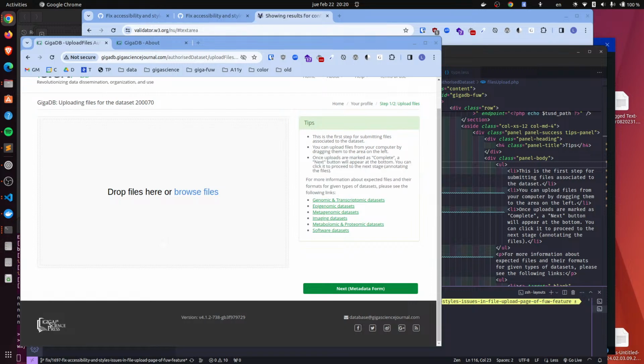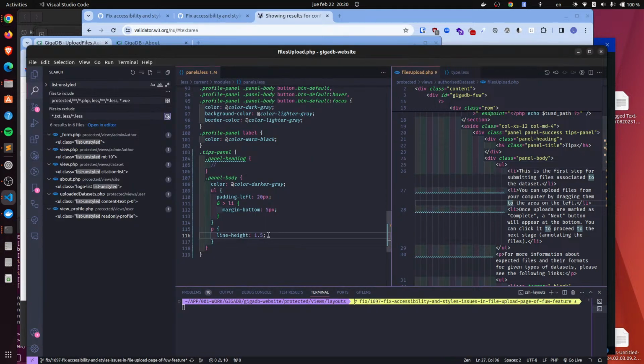Okay, line height is like that. So why not 1? Yeah, why not 1? What about 1.2? Set 1.2. And actually everywhere.